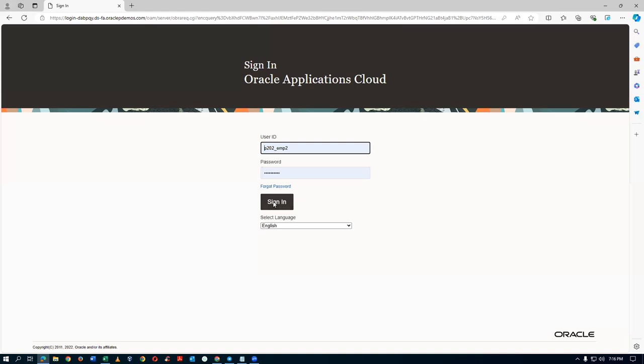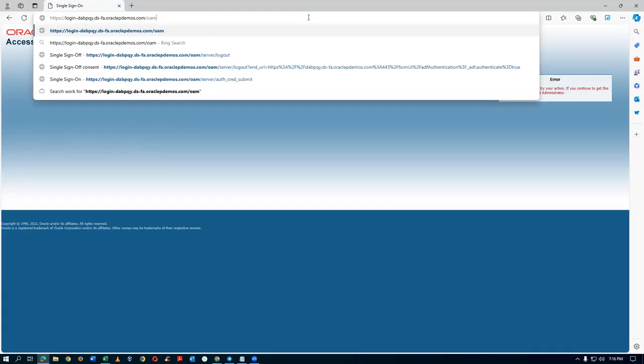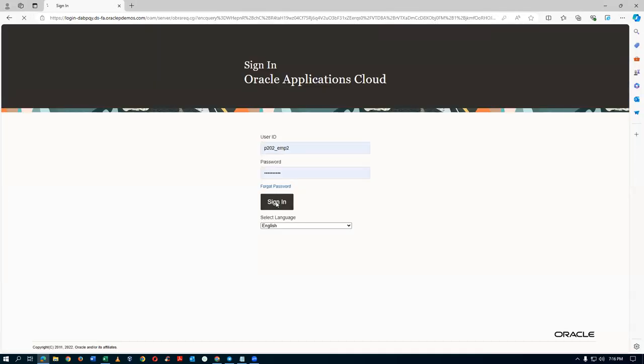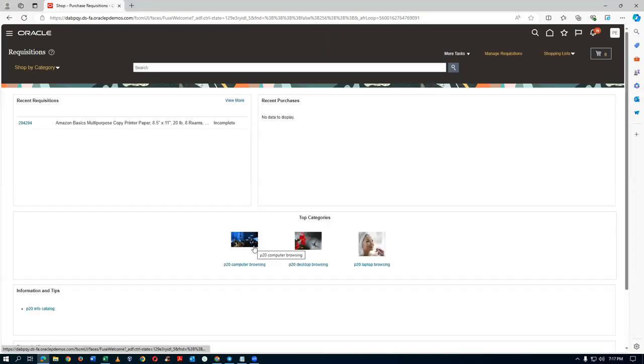Okay. We'll now go on and log in. Right. This is a Bombay employee who has higher power. So the screen was stagnant for a longer time. Actually, I gave login. So this guy is now logging in. Now he is going to do the punch out. And click on the home icon. And then go to the procurement and then go to the shop. He's now going to go for a punch out actually.